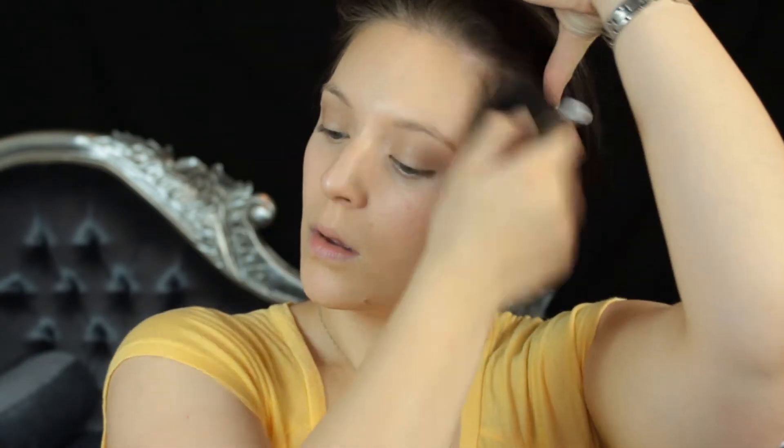Then I'm going in with a really nice light powder and I'm using a big fluffy brush. This is from Ray Morris — it's a really nice fluffy brush so you don't apply too much powder, but you do apply enough to keep the face nice and set. It also makes sure that you don't get too powdery or cakey an effect. Then I'm going in with a warm blush — this is Disobey from Illamasqua, one of my favourites. Using that same big fluffy brush I'm applying that around my face to add a little bit more warmth, not necessarily bronzing, just a little warmth to my milky white complexion. I'm also applying that down the neck and on the chest as well so I'm all one colour.